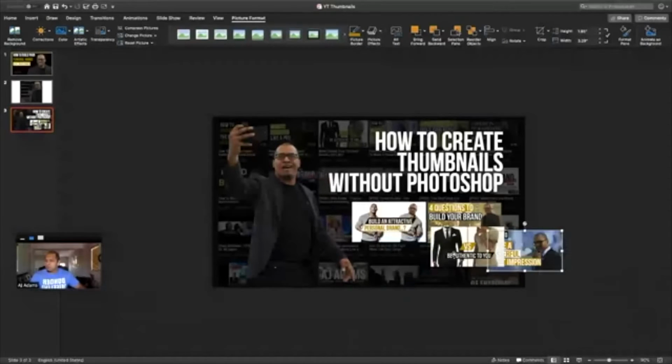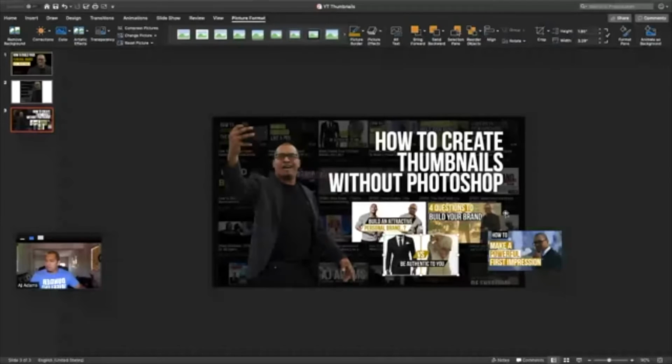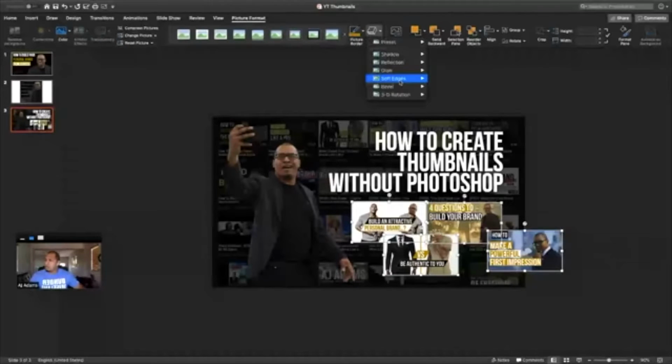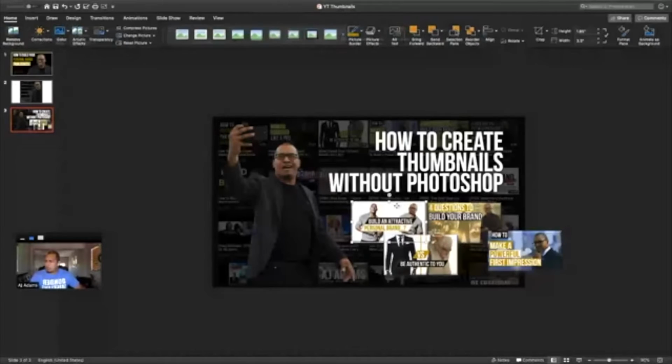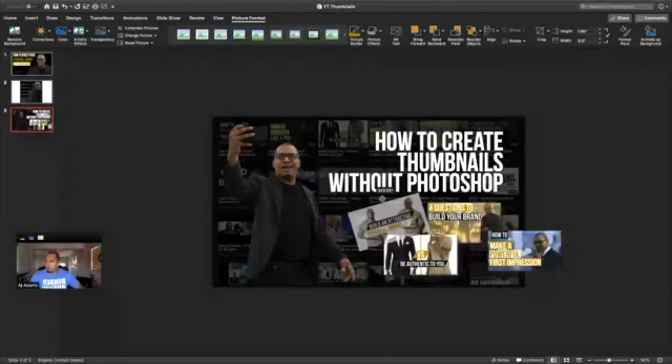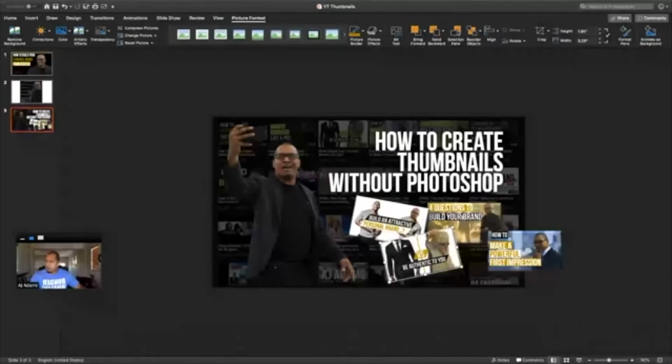All right, so now what I'm going to do is I'm going to select all of these, so I can hold Command, I can click all of them, and I'm going to change the format of it. I'm going to add that little drop shadow, and then I like doing this, the bevel effect, which makes them kind of look cool. So I do that, and then I can rotate them if I want. Just make it look more interesting.